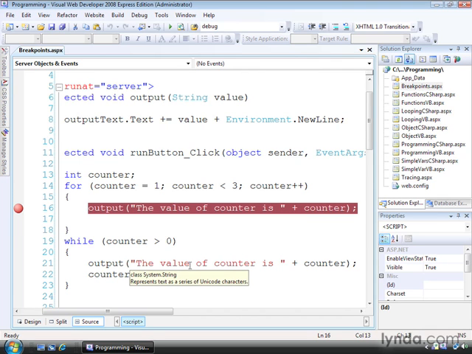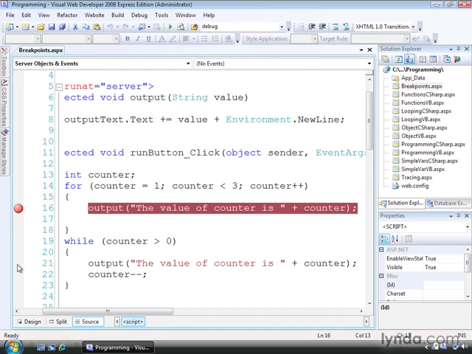Now, when you set a breakpoint, you then have to turn on debugging. By default, an ASP.NET website that's created in Visual Web Developer has debugging turned off. But in order to use the breakpoint and suspend the page as it's running, you have to turn debugging on. You can do this through the web.config file explicitly, or you can get Visual Web Developer to do it for you just by telling Visual Web Developer that you want to debug the page. Here's how you do it.